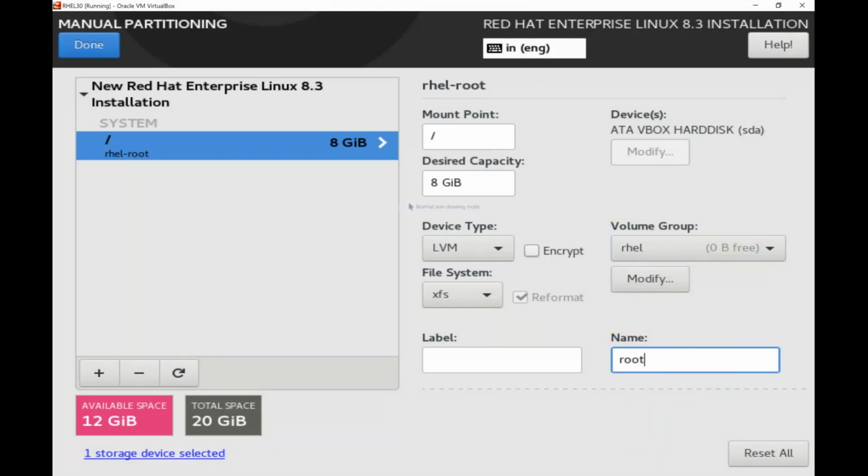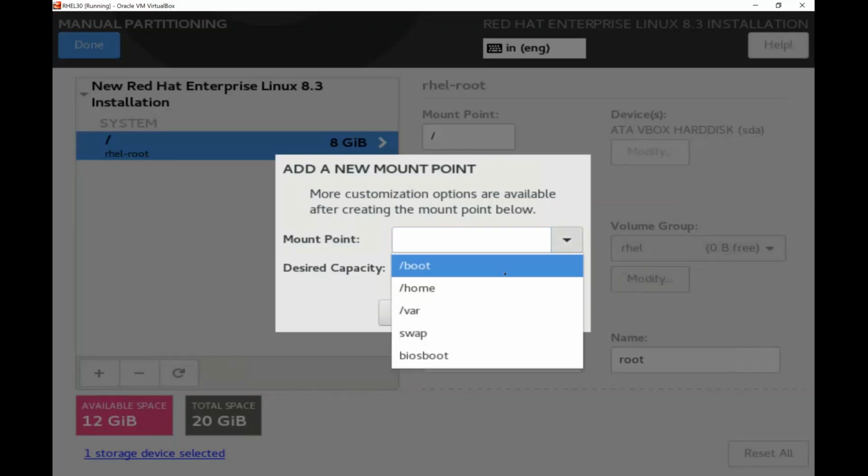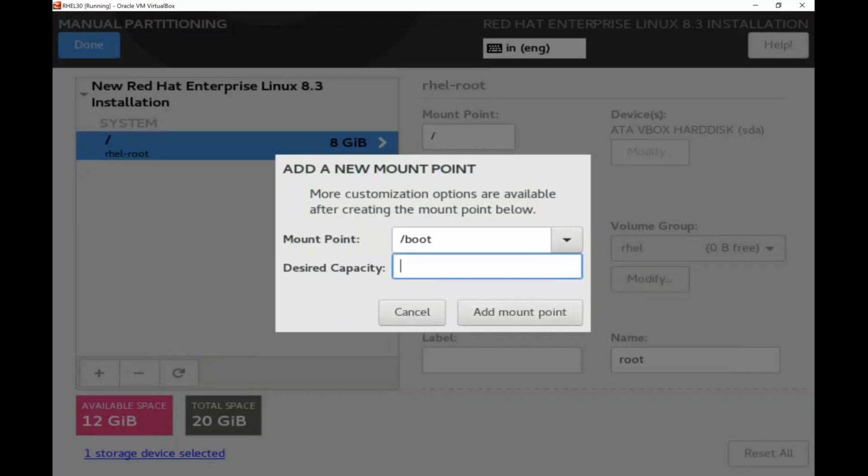The next thing, we'll again click on this plus. This time I'll go for boot. What size you want to give to boot? Suppose 1 GB. Now wait a minute. What did I tell you guys? That boot cannot be created in LVM format. So the main scheme I have selected here is LVM, and I'm continuing to create it under LVM scheme. Let's go to add mount point and see what it will do. Will it allow us to create? Will it give us error or what?